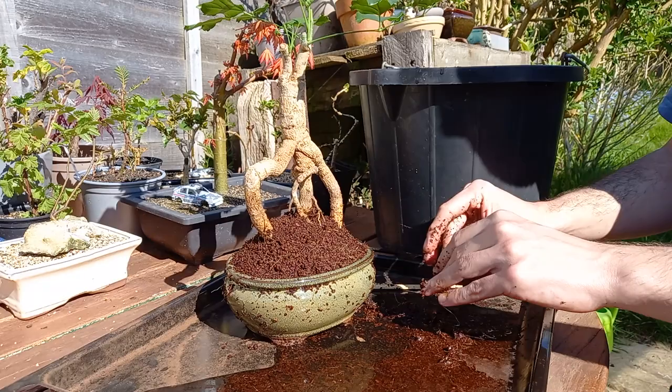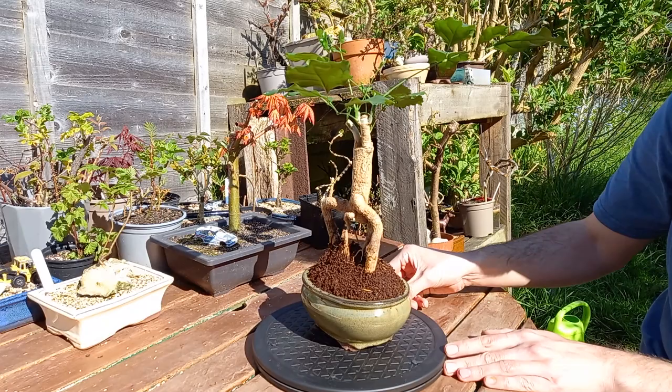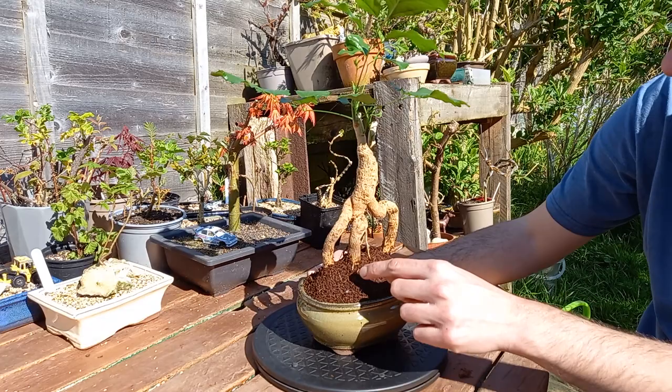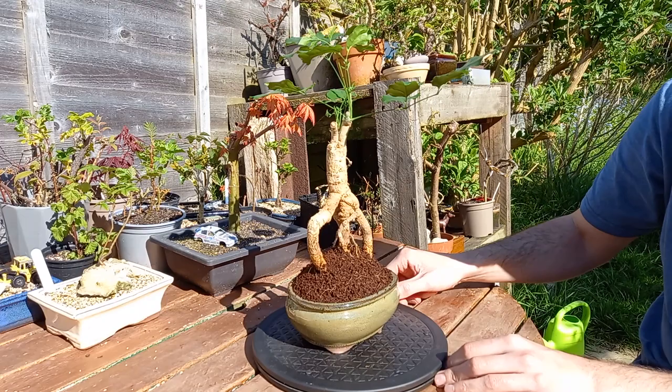Well, I'll clean up some of this mess, and then I'll put it on my turntable and show you an overall view. Right, so there we have it. There is the China doll bonsai all potted up in its new bonsai pot. Looking very nice, if I say so myself. And again, over time we will scrape away a lot of the soil and show off the nice root spread that we've created. But I think over time this will become a very nice looking bonsai tree.